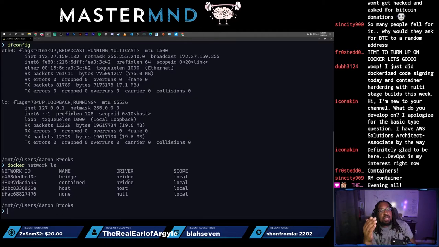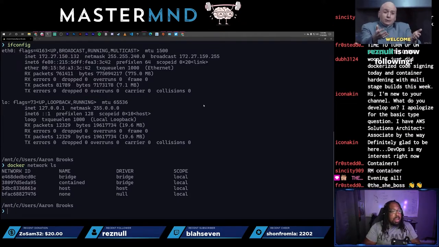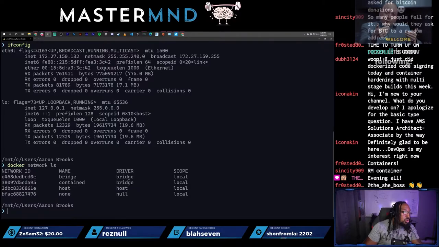What's interesting about these is that although the things inside of each bridge network can talk to each other, things in other bridge networks cannot. Let's say you have two networks, we made contained number one and contained number two, and we try to get something from contained number one to talk to contained number two, they would not be able to speak to each other. They're on completely different subnets. They don't have a path to speak to each other. And let's see that real time, because it's cool when you see it real time.